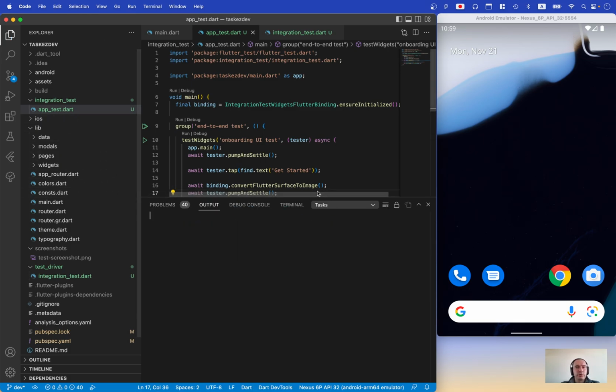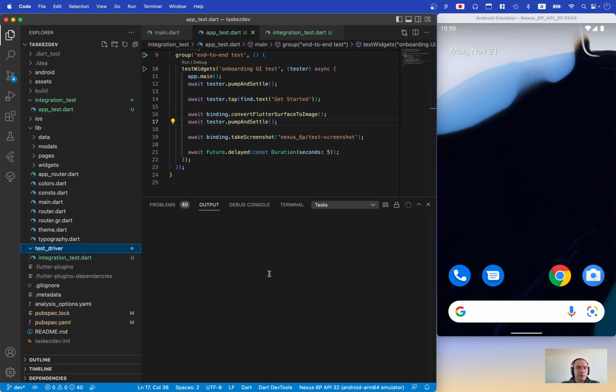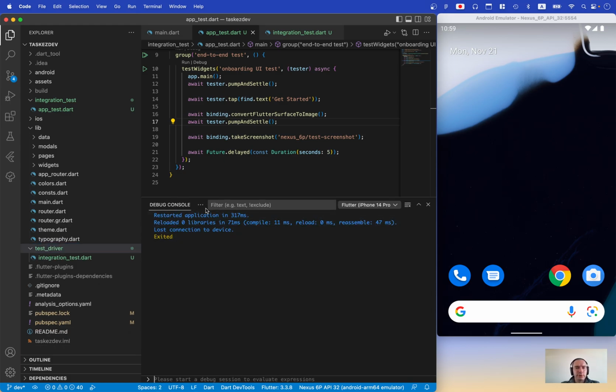So now we need to see our test screenshot in the Nexus 6P directory. Let's remove screenshots for now and run this again.